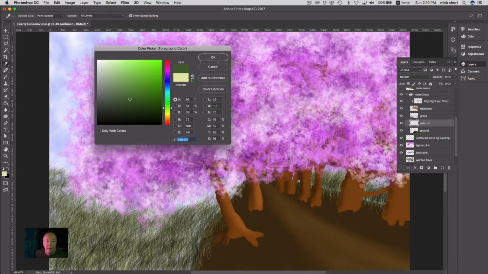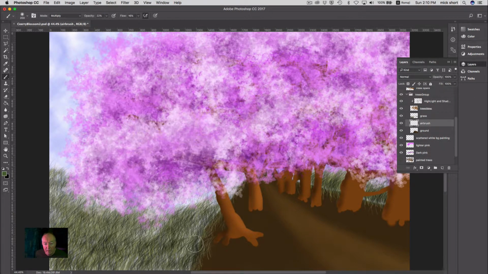It's going to be underneath our grass there. And that's going to take forever to do, so let's give us a bit more opacity and flow. You don't want too much underneath the cherry blossom, just enough really to blend in the grass and the soil layer.